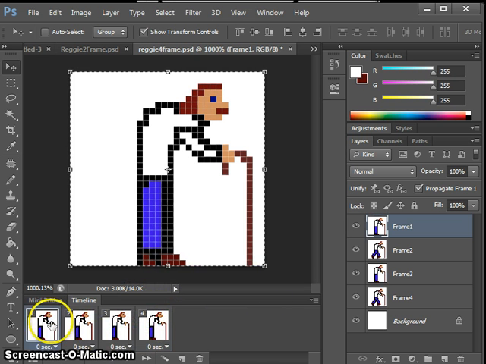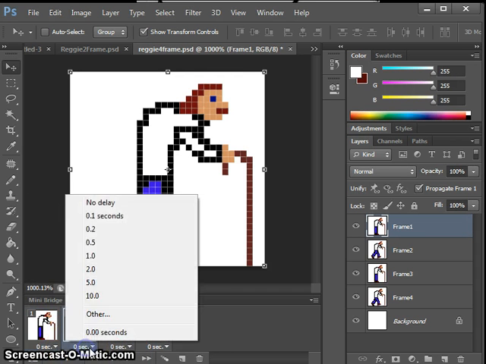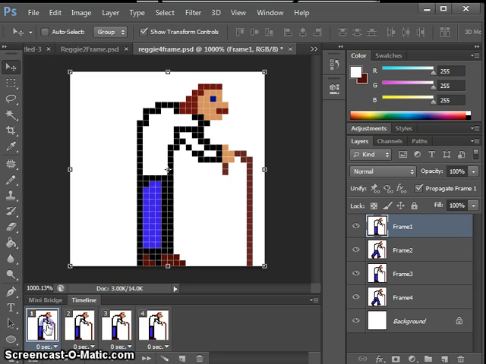Okay, now for this, immediately off the bat we want to change this from once to forever. This means that whenever you play your animation, it'll just keep looping. Like you can see I started, it keeps looping. If you pick 3 times, it'll just play through it 3 times. So set it to forever. Now here, this sets how long each frame is going to hold for. We'll get to that in a little bit.